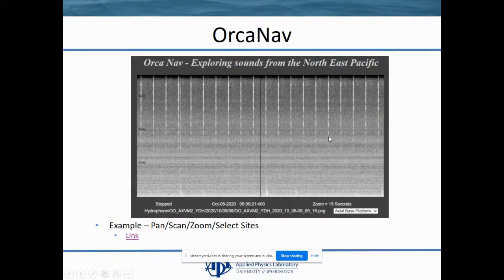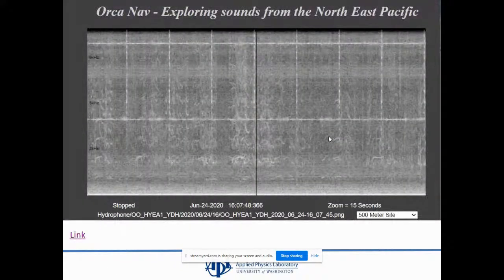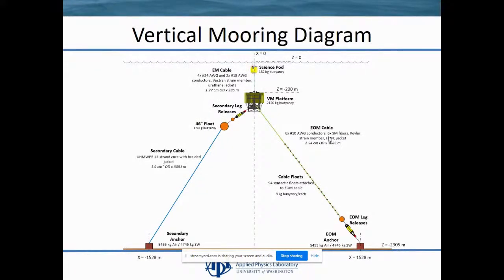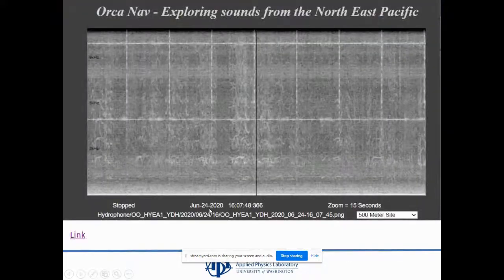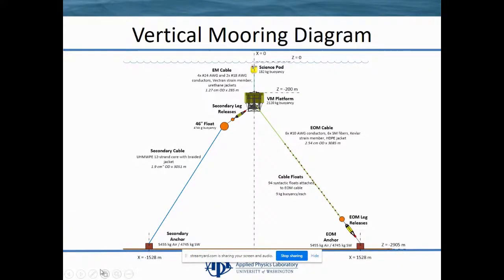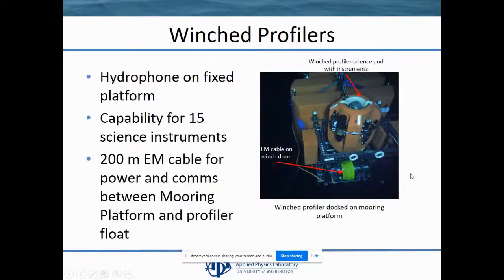So that's an example of how you can use the application and quickly move around. I won't go through this one because we just did listen to it, but again, you can hear animals making noises, which is interesting. Dana talked about the vertical mooring; we have a hydrophone on the 200-meter platform here. There's a winch profiler with a motor on a drum that moves that buoyant platform up and down.